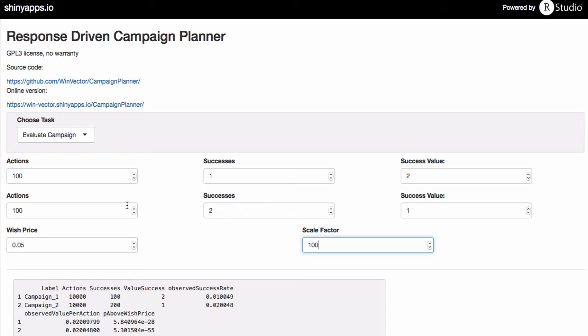Another type of campaign result that shows a lot of possible problems with this sort of analysis is what I call the unsatisfactory campaign. So if the second campaign was actually at a much higher price point, so we sent out 100 invitations to buy at $2 each, and 100 more invitations to buy at $25 each. And the first set of invitations had 2 successes, and the second set of invitations had none. So basically, nobody in our sample population was willing to buy the product at $25.